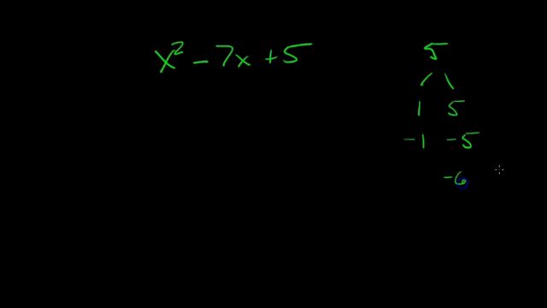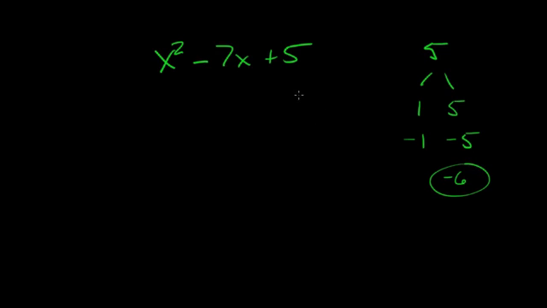Let's look at x squared minus 7x plus 5. So I need 2 factors of 5 that will add up to negative 7. All right. So if we look at that, the only options I have for 5 are 1 and 5 and negative 1 and negative 5. In neither situation, if I do addition here, do I actually end up with negative 7. In fact, here I end up with a negative 6. That's not what I'm looking for.